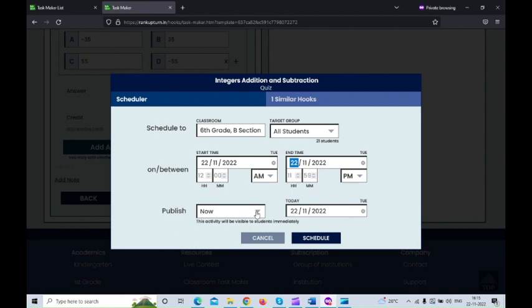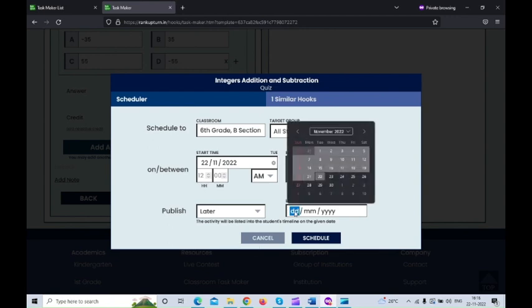And here you have 2 options for publishing the activity. If you go with publish now, the activity you create will be published on the students' screen immediately. And here you have one more option, publish later. If you want to create an activity and save it for scheduling to the students in the upcoming months, maybe for December or January, you can create the activity and save it with the publish later option.